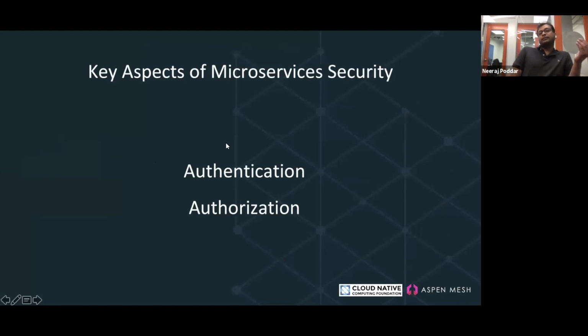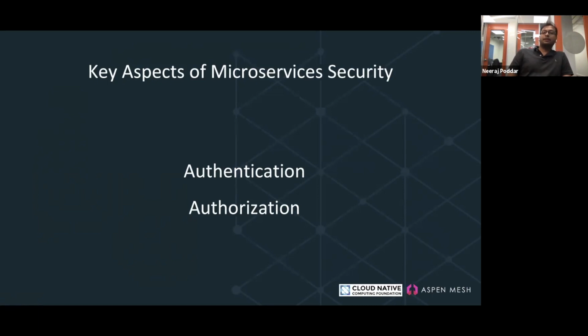So when we talk about key aspects of microservices security, I want to focus on 2 key things here, which are authentication and authorization. Authentication is the act of verifying or validating your end user or the client who is currently making a request. In microservices, sometimes it's actually the combination of both, because the client which is connecting to you might be a microservice in your network, but it might be making a request on behalf of an end user request that came in. So it's crucial to understand the complication that arises in the microservice world just for authentication.